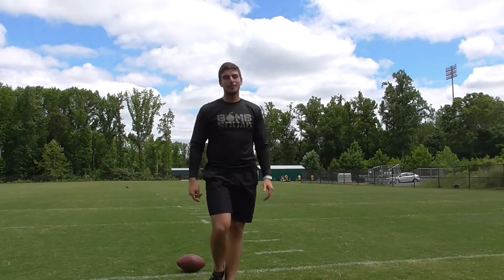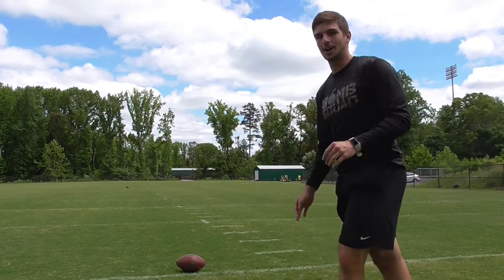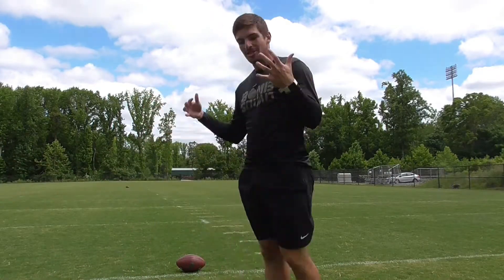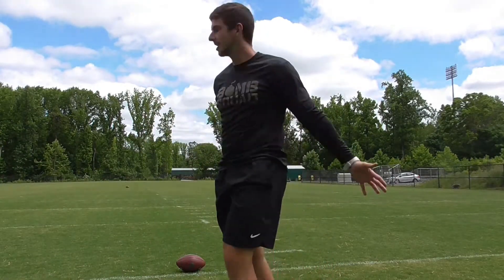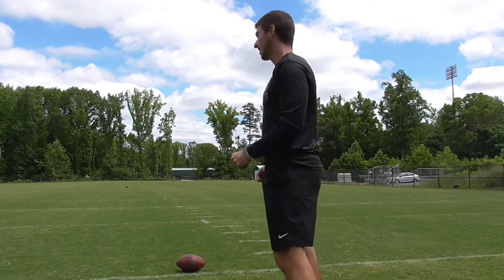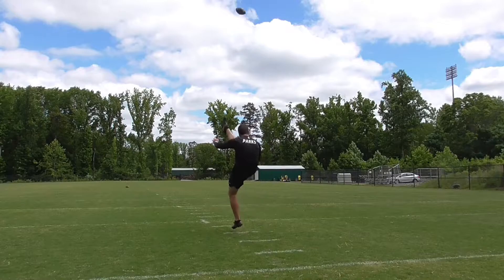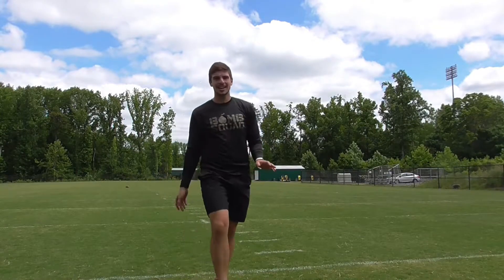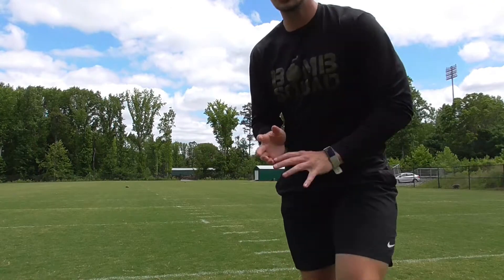I don't know the hang time but I feel like I was at 30 percent and that thing took off. That's exactly it — the hips are just so much more engaged. The natural whip of my leg gets that ball flying at like 30 to 40 percent, it's insane. 40-yard miss — no idea on hang time, but that's what I'm trying to tell you.